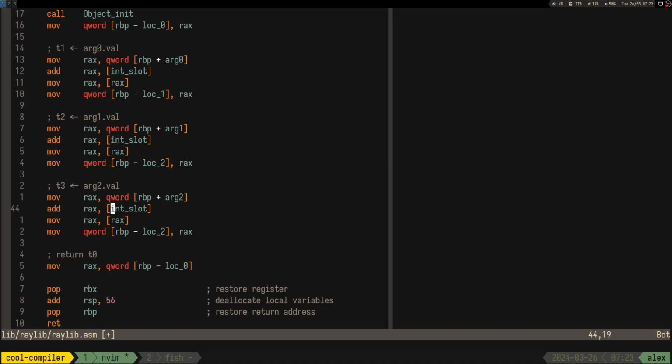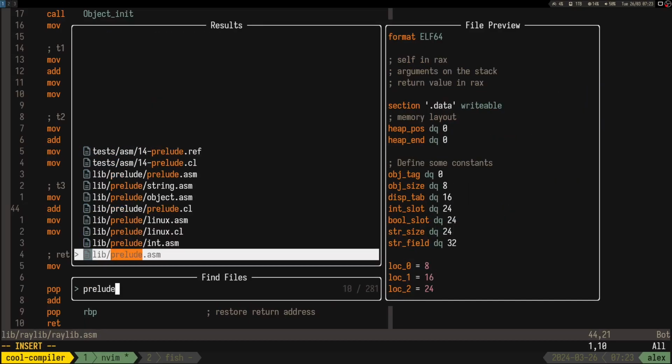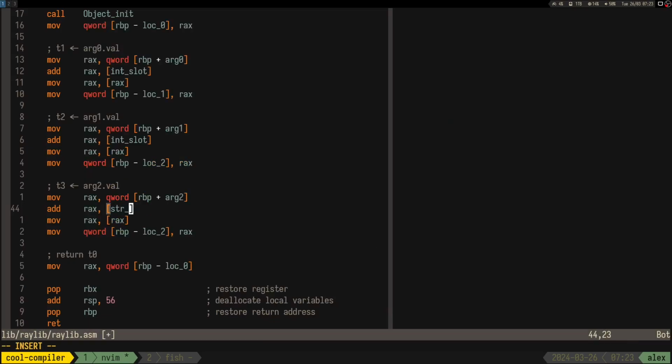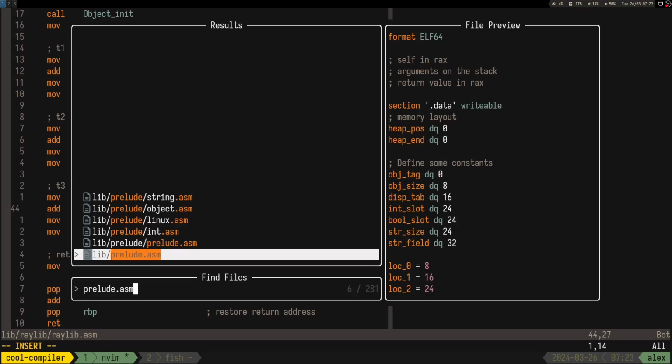This one is going to be a bit more interesting. It's not string slot. It's a string field. Right, it's string field. Prelude asm. It's interesting. It's string field, right?